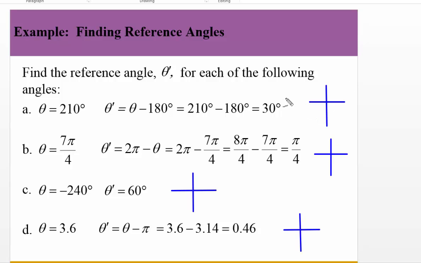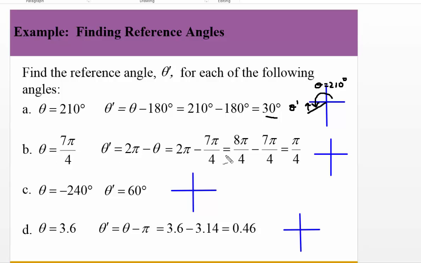All right, so some examples of finding reference angles here. Let's say theta equals 210 degrees. So we'll go ahead past 180, another 30 degrees here. So if theta is 210 degrees here, theta prime again is this angle formed by the x-axis and the terminal side of theta. It must be acute again. So to get it, 210 minus 180, I think y'all see that will give you positive 30 degrees.